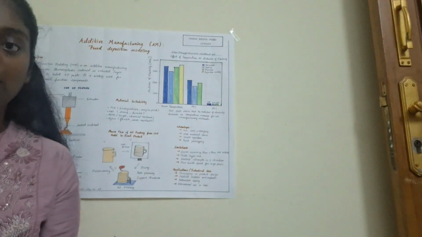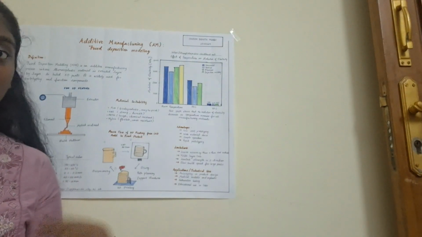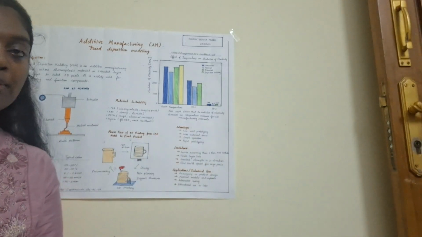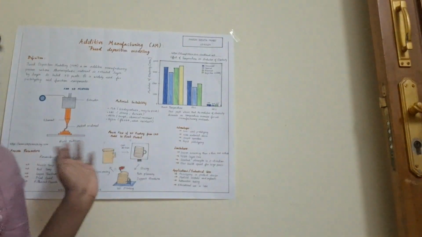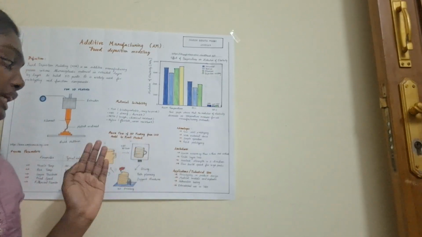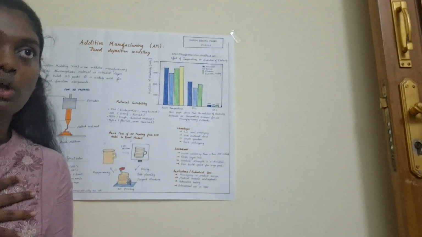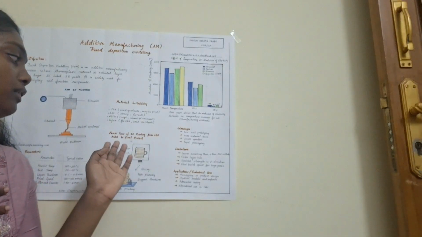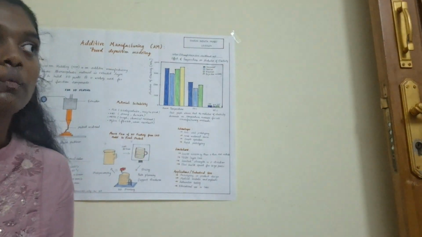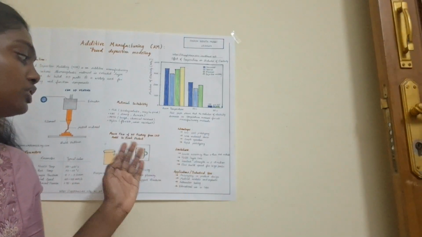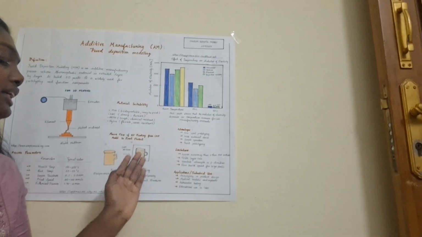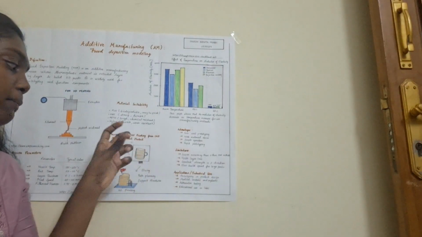Now I am going to tell the process of 3D printing from CAD software, how to print and how to bring final products from the CAD software. First we have to choose the desired product, say for example a mug. If I want the final product to be a mug, first I have to work in CAD software like SolidWorks or Fusion 360 and make the CAD drawing like this.